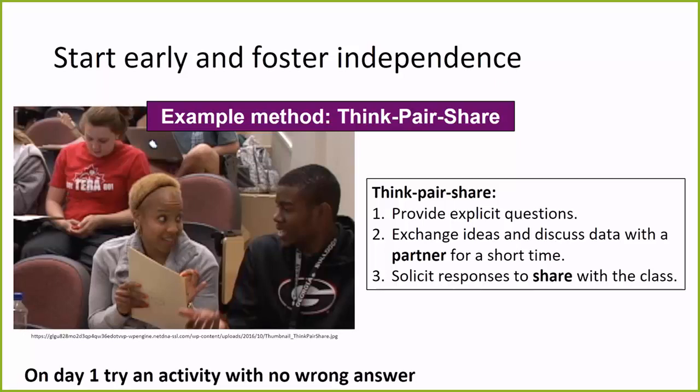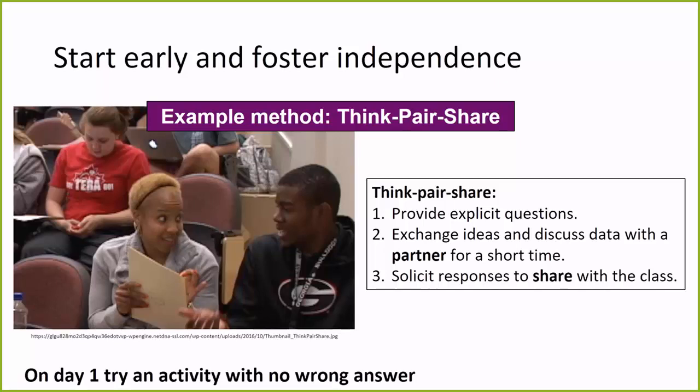In a think, pair, share situation, you would have students come up with your own ideas about what you think about this topic. You have 1 minute to come up with 5 bullet points. Now get with your partner and discuss and pick your top 3 bullet points. And now I'm going to pick group A, B, and C, and I'd like you to share what your top bullet point was. So you can have the whole classroom working together in these little groups and coming up with these different ideas.